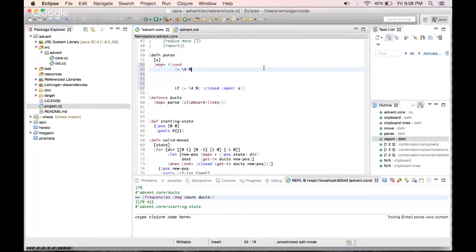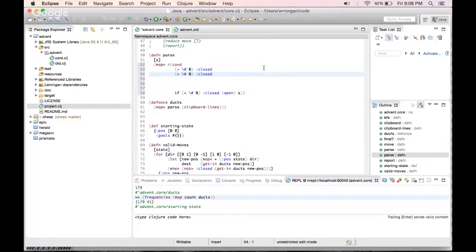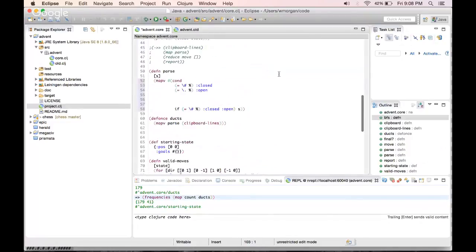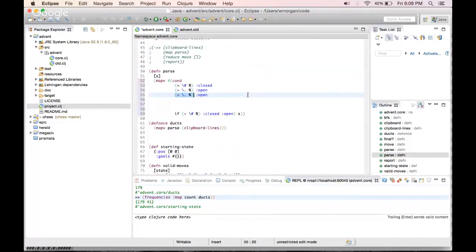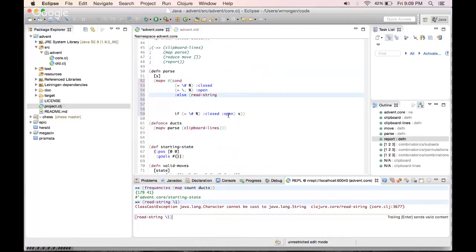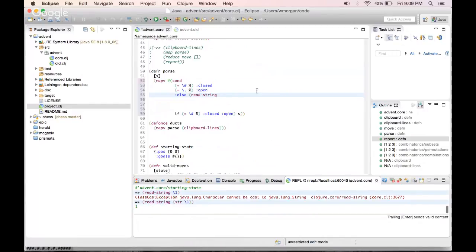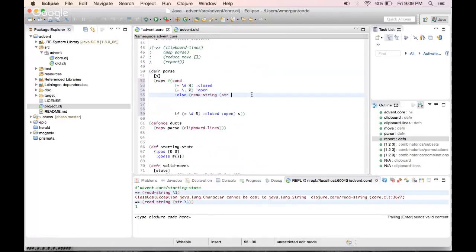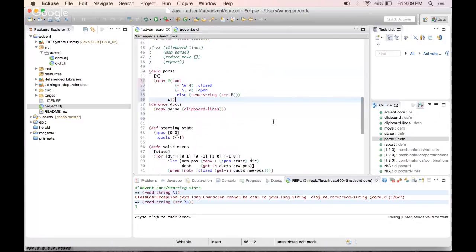If the thing is this, then say that it's closed. If the thing is this, we say that it's open. And else, we're going to do, does read string work on things like that? Okay. But I presume that'll work. Of this thing, get to S. Okay.